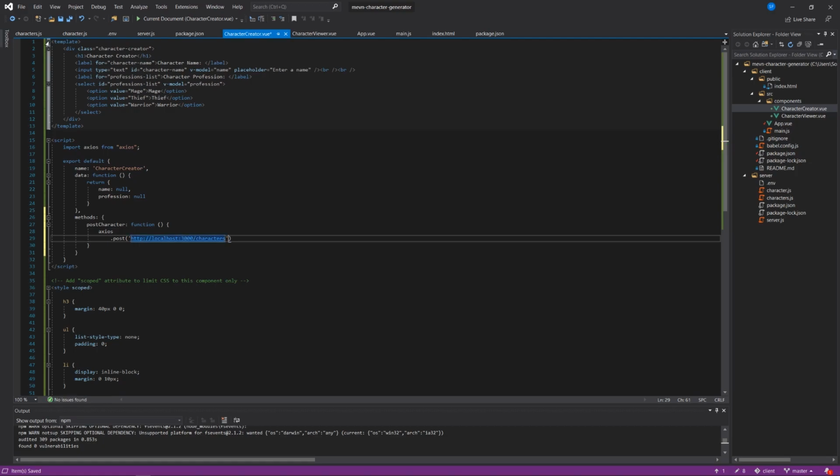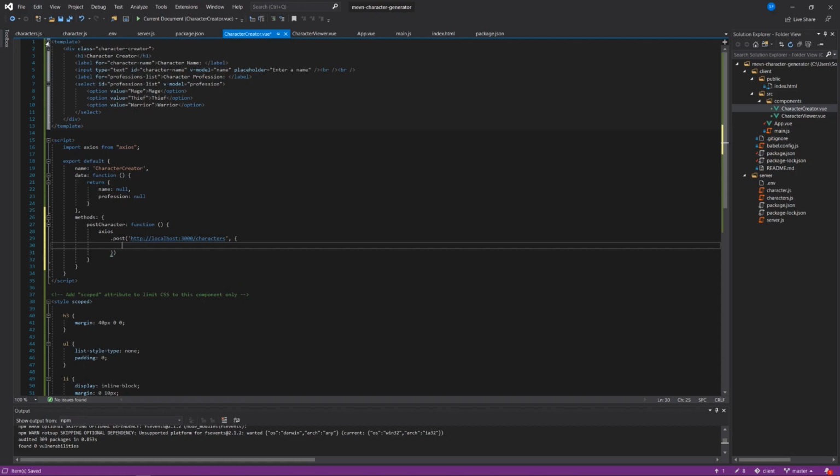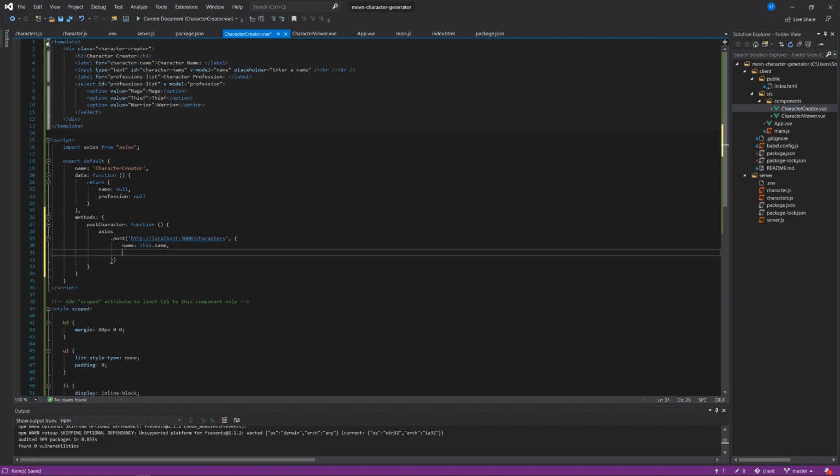And we need to tell Axios what it should do when it makes that request. When it makes the post request, it should include an object where the name is equal to this.name and the profession is equal to this.profession.